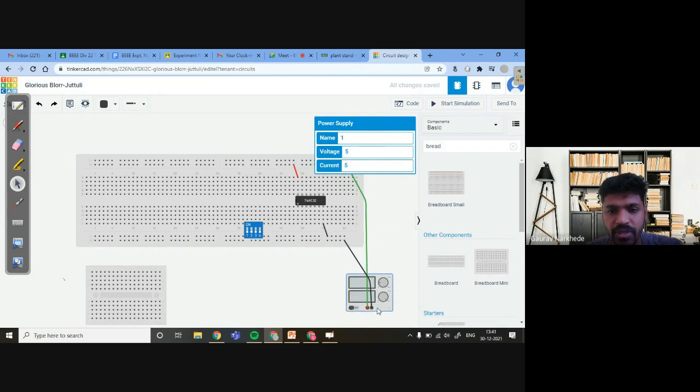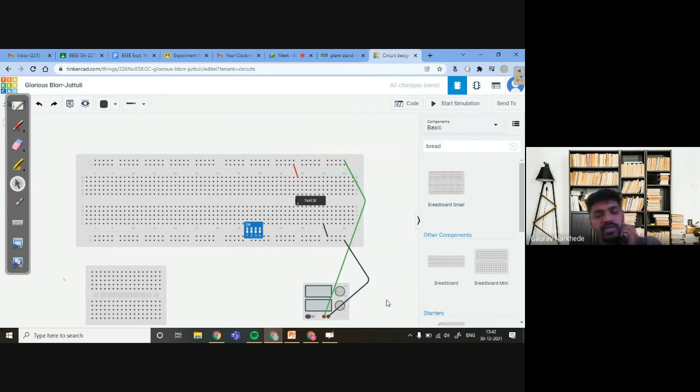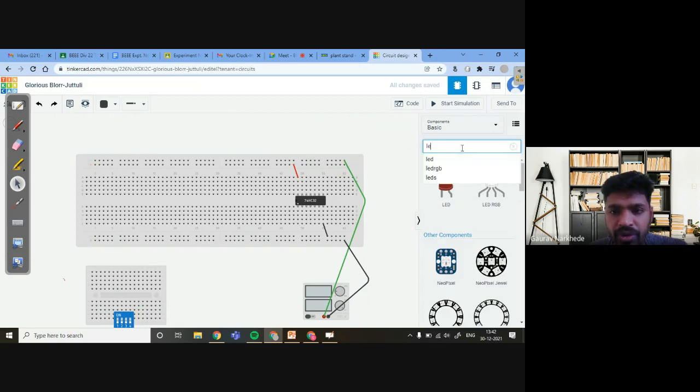Let me keep the power supply here. After that you can prepare its aesthetic look, right? And then I will put the switches here. Okay, I have connected the switches here. And maybe I can have a resistor, or I can have an LED.